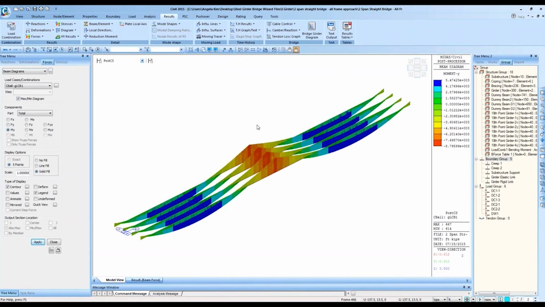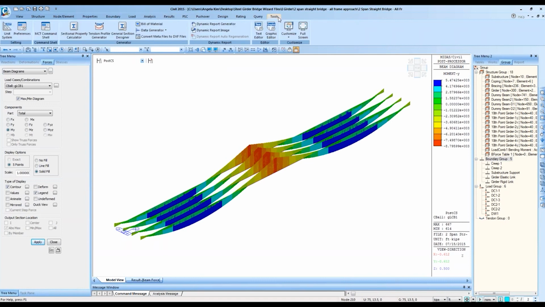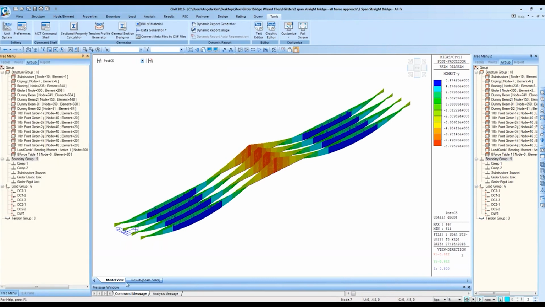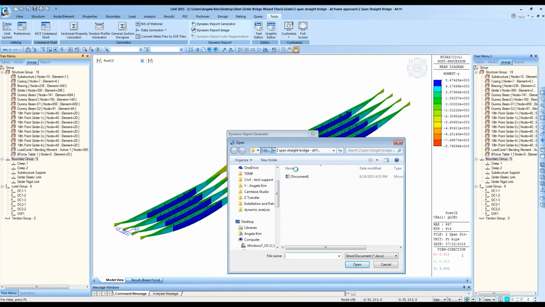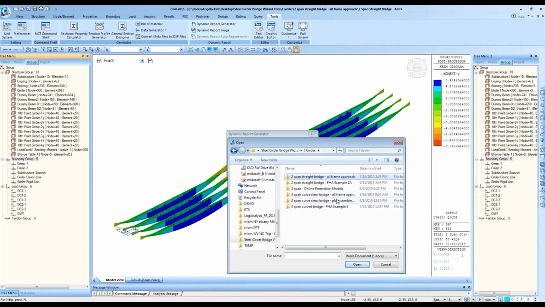And about how to compile them, let's go to the Tools main menu. Here, I'd like to go to the dynamic report. You can either open an existing document or you can open something new. Let me actually open something I created before. Give me 1 second.